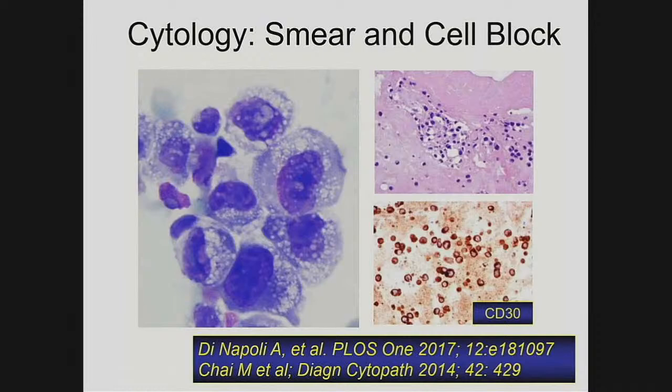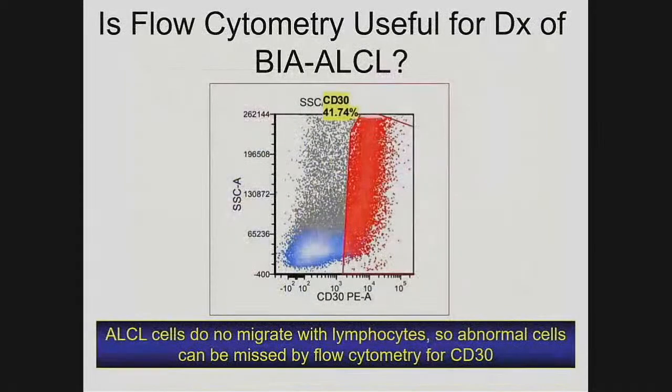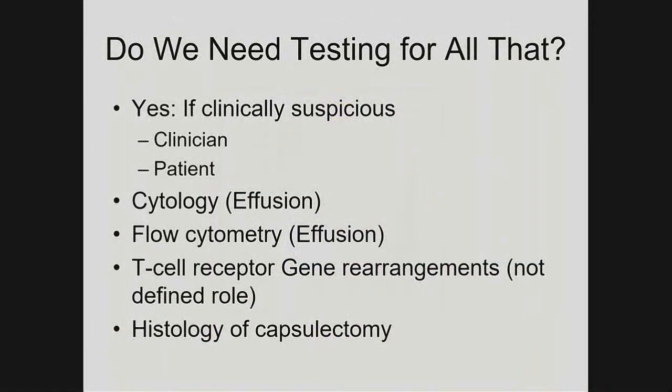So this is the cytology, how it looks like: large neoplastic cells in a cell block. They're still large. With CD30, you can see how they are highlighted as here. By flow cytometry, if the laboratory has an established testing for CD30, then it can get the neoplastic cells there. But sometimes, if they don't have this marker in their panel, then the diagnosis can be missed because the neoplastic cells are very large, usually fall in the area of monocytes, and that is the area where we avoid testing, because the area of lymphocytes.